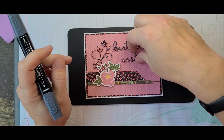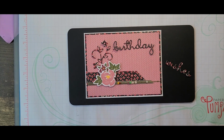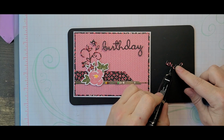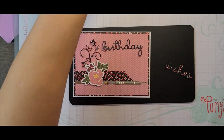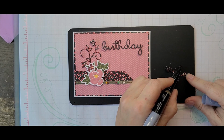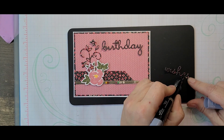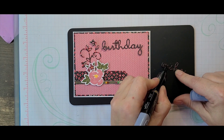So all you have to do, I would recommend, not sure, I've never tested it, using the Stampin' Up markers, but the blends work really well. So the birthday has just simply been touched up with a little bit of, this is the basic black. Actually, I used the light. I have both colors out. This is the light basic black to just tone everything down, and I don't mind a little bit of the color showing through. So I'm just trying to focus on darkening those white dots. There you go.